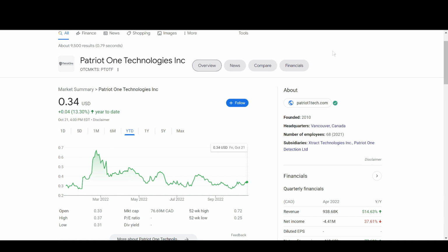Now, that doesn't necessarily mean that they're going to have to dilute a large amount. Obviously, they have a huge amount of options with the shelf prospectus that they have. They have warrants, units, other things like that. And I think, especially with the demand that we're starting to see with somebody like Oakview Group signing on to this huge partnership, that is going to really set Patriot One apart. That's going to bring a lot of eyeballs onto the company, onto the stock. It's definitely going to give them a really good measure of confidence, a really good measure of validation as far as what this technology and what this company could be in the future.